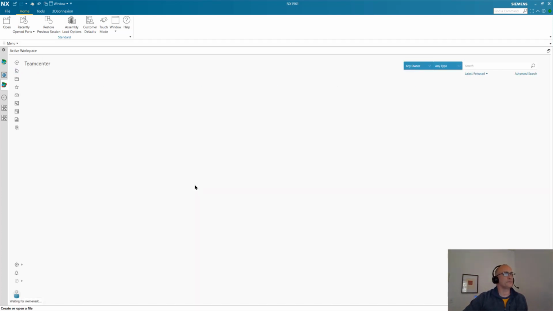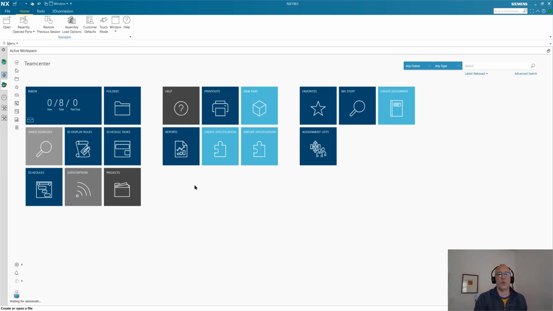Going back to home here, if I needed to search for a part in the system, all the way to the far right, up in the top here, I've got search options that I can filter on and off to dial down what I'm looking for. There is any owner, that's everybody in the database, or I can select just my parts. You also have any type. If I select something else in there, I can do schedules, part revisions, and so on. So I'll leave that as type.